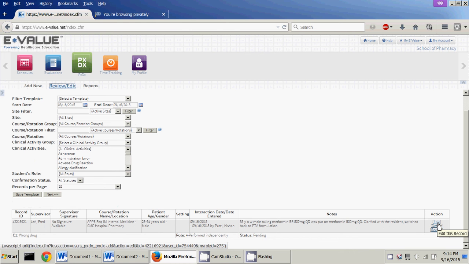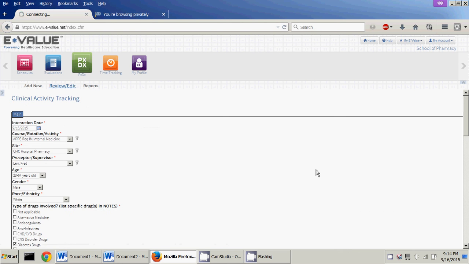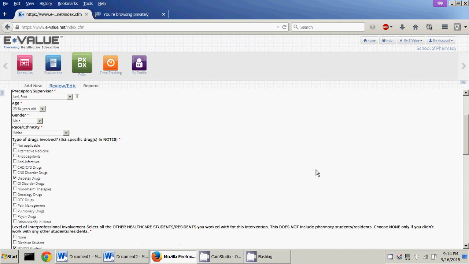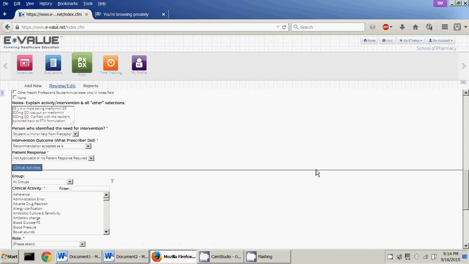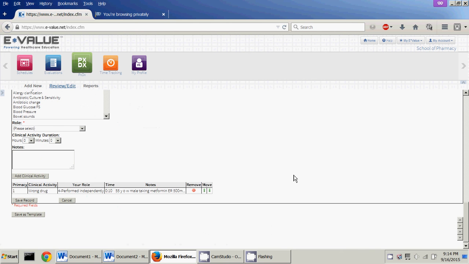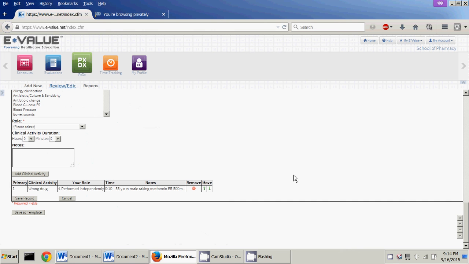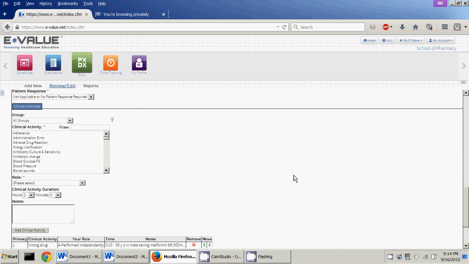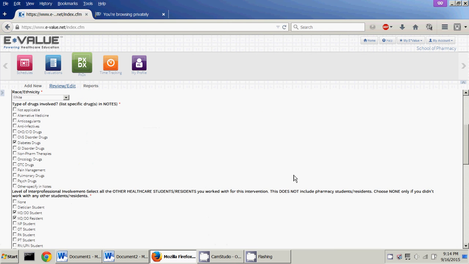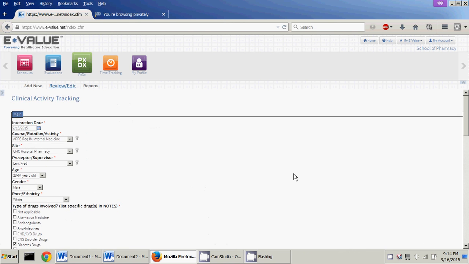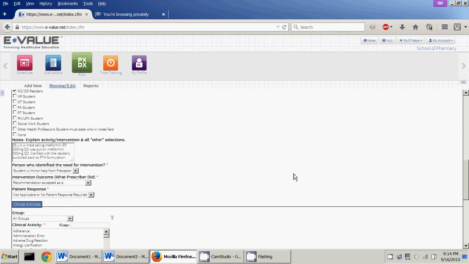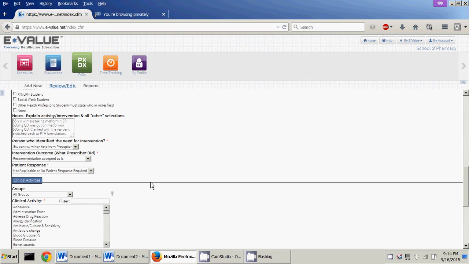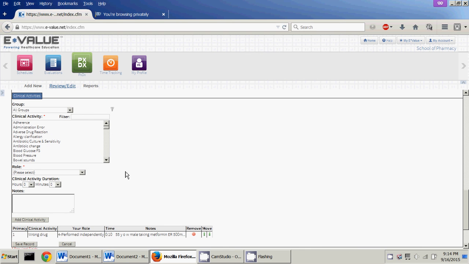Let's say my preceptor said, you know what, the patient, it's not really a wrong drug, or something that your preceptor wants you to modify, or it didn't really take you 10 minutes, it only took you 6 minutes, or whatever, or it took you longer. In order to modify that, just go down the list, select everything that is not already selected.